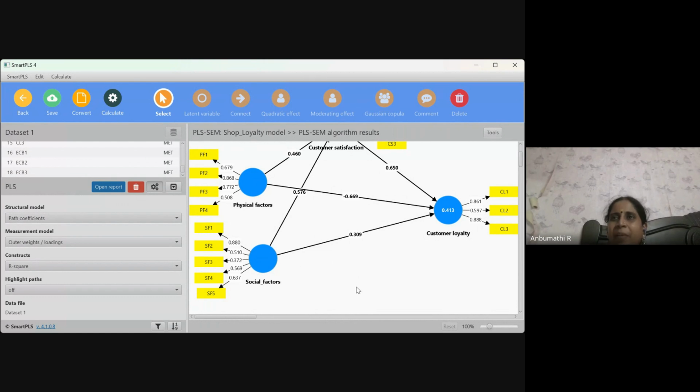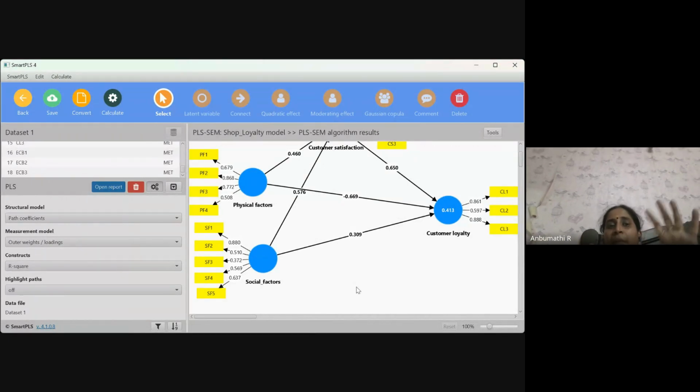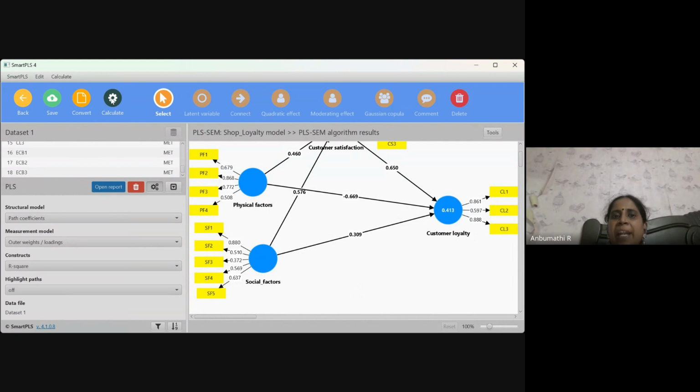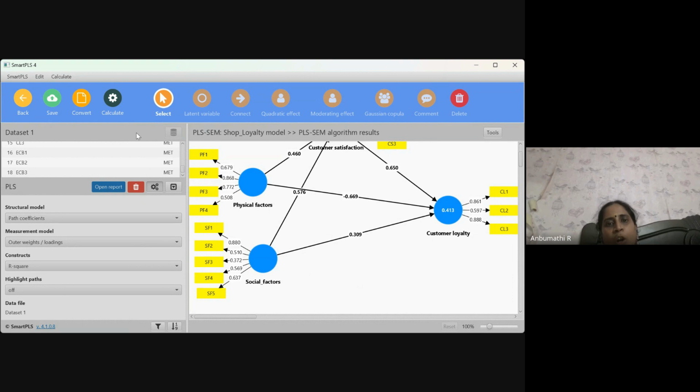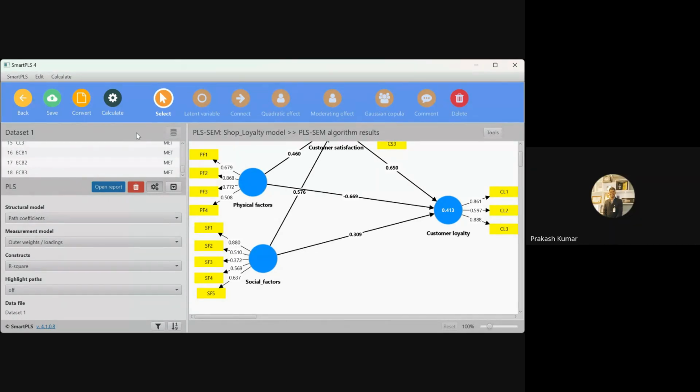Generally, when you run any of the analysis, even in regression, you will get the F value, etc., but you will have the significant value, that is the P value, the level of significance. Likewise, here to find out the level of significance, we have a concept called bootstrapping. Anybody heard about the concept of bootstrapping? Bootstrapping with respect to startups, I know, madam.